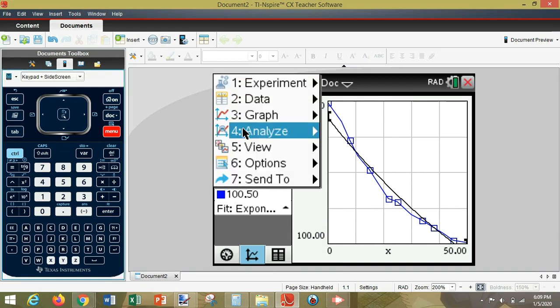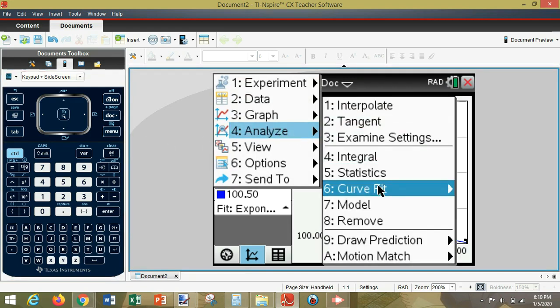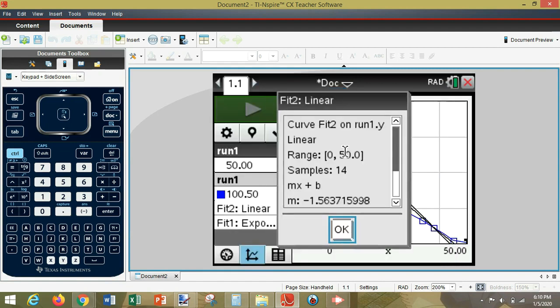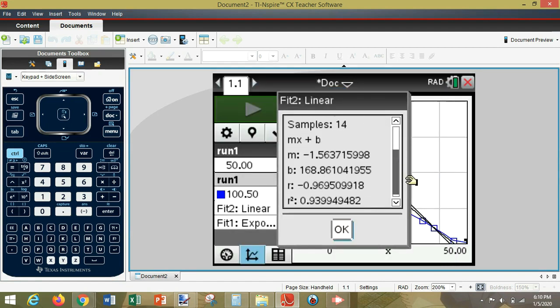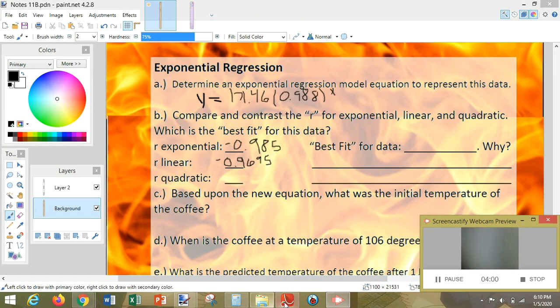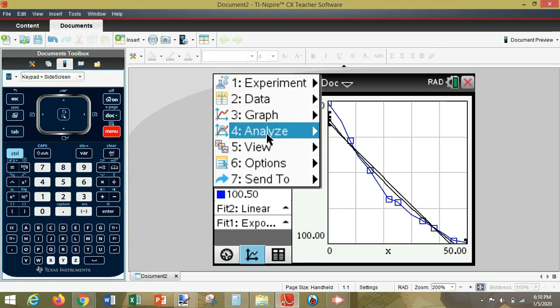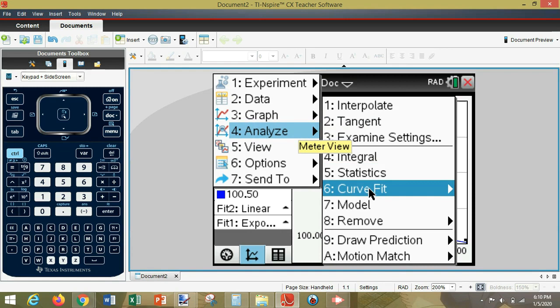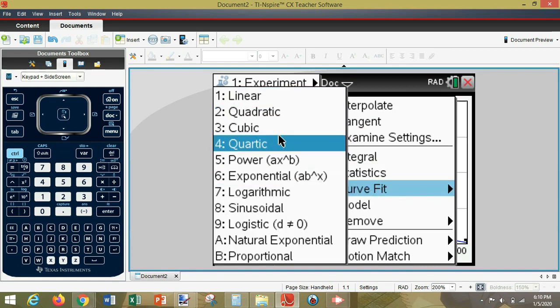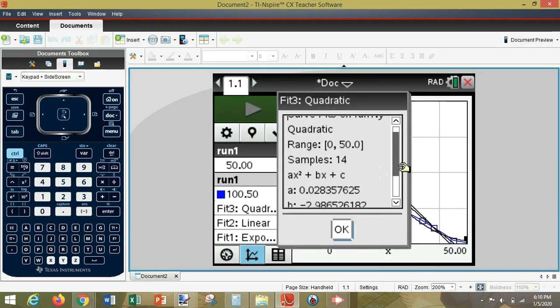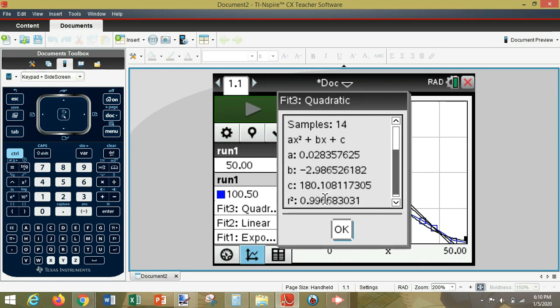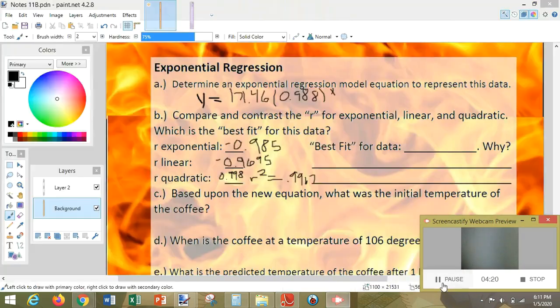You'll want to use your TI-Nspire for the next page. We're doing exponential regressions. The focus topic for this was actually 9E. Here's the data. The data shows the cooling temperatures of a freshly brewed cup of coffee after it is poured from the brewing pot into the serving cup. The brewing pot temperature is approximately 180 degrees Fahrenheit. So we have time in minutes, that's x, and temperature in Fahrenheit, or y.